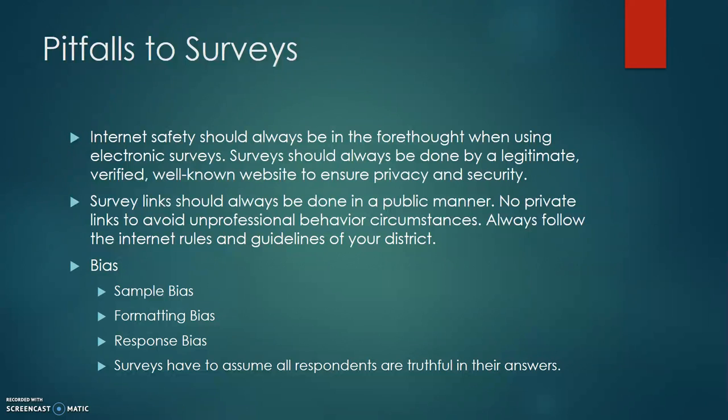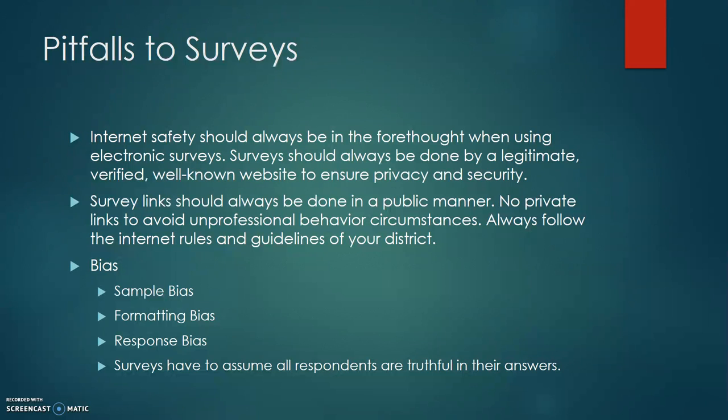Also, survey links should always be done in a public manner. No private links, to avoid unprofessional behavior circumstances, or the potential for it, or even potential accusations. It is always important to follow the internet rules and guidelines of your district. This is to protect everybody at all levels: the parent, the student, the teacher, the administrator, and the school, all from potential abuse or accusations.